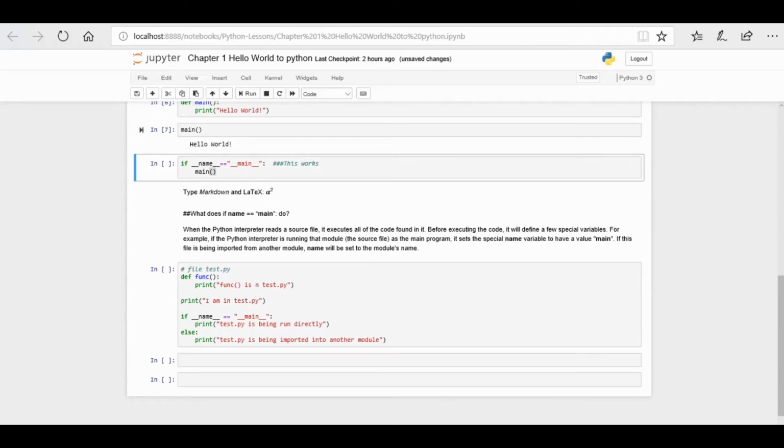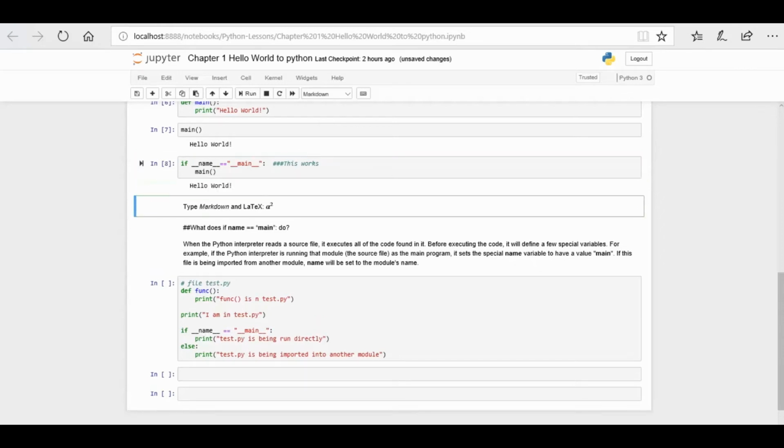But what if I want to run this as a file and I want to print hello world? So the third statement which I have written is double underscore name equal to, in double quotes, double underscore main, and I will call the main function. When you paste this statement in your file and run the file from the terminal, you get to see hello world printed as an output. So what actually are double underscore name and double underscore main?